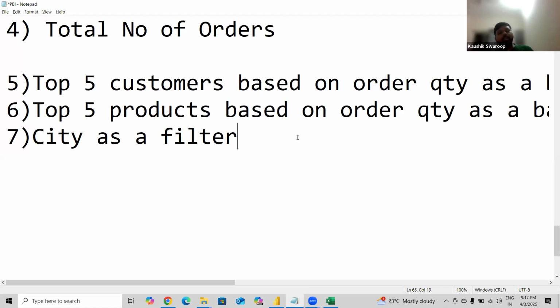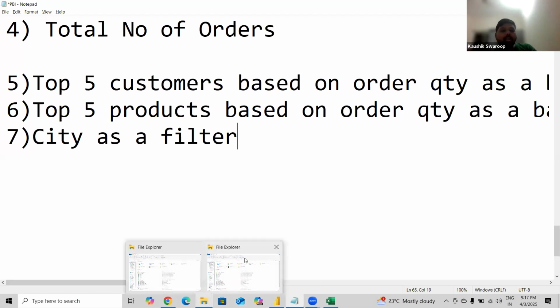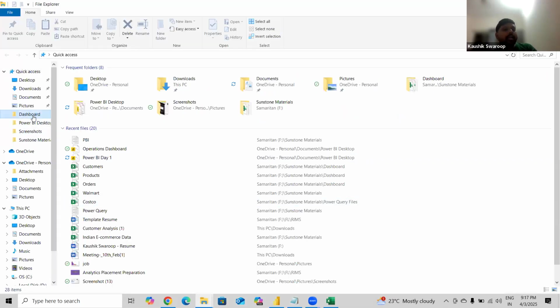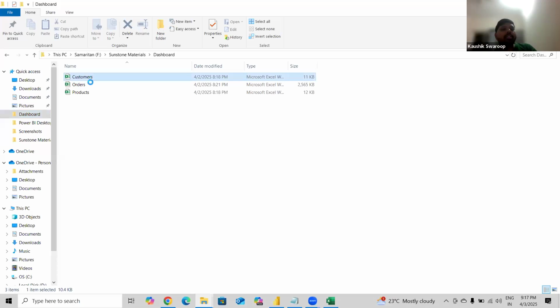Now, once we start working on this, let's see how we can do that. For that, we need to load the remaining two tables, right? We loaded only this order table. If you remember, we loaded all the three, but we removed them. If you have not removed, great. Now it is time for me to load the customer and the product.